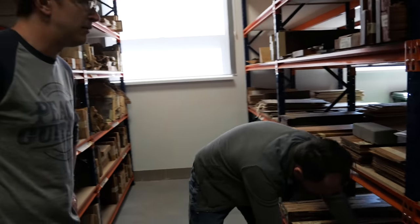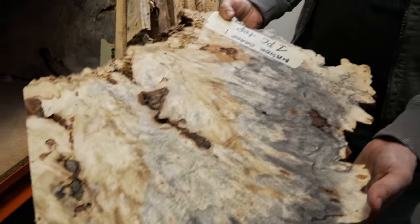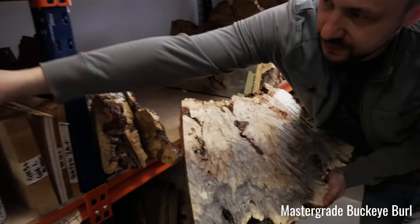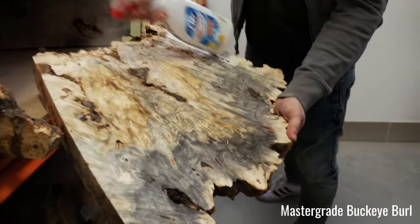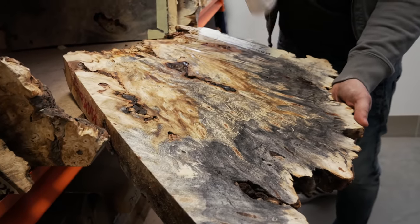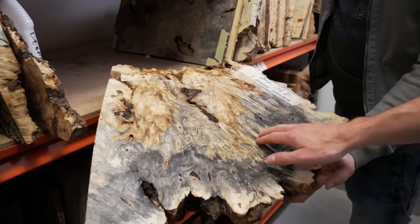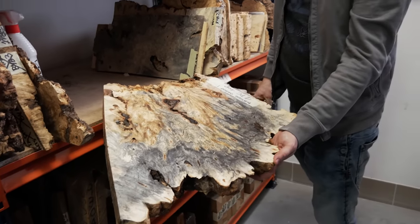You use a lot of burl as well on your guitars. A nice collection of Wakai. It's a master grade. It's really beautiful. So you can see the color, it looks like the nicest combination of yellow, green, and yellow. Yeah, like a stone.